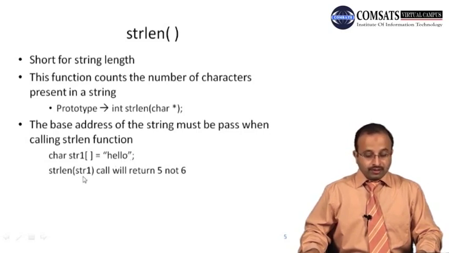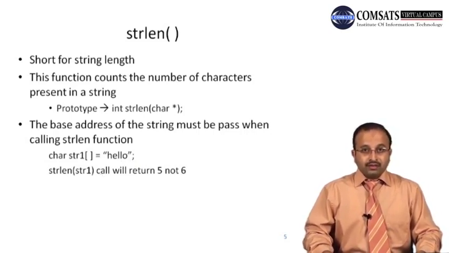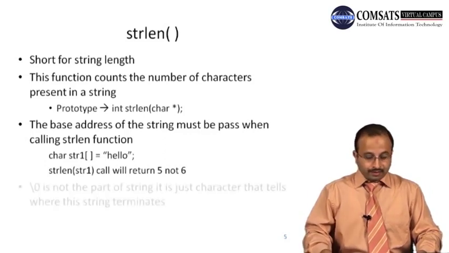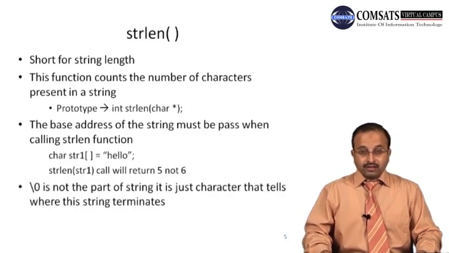But the string length function, when you call this function, it will return 5, not 6. It didn't count the null character as part of the string. The null character is there to determine the termination point of the string. So null is not part of the string, it is just the character that tells where this string terminates.